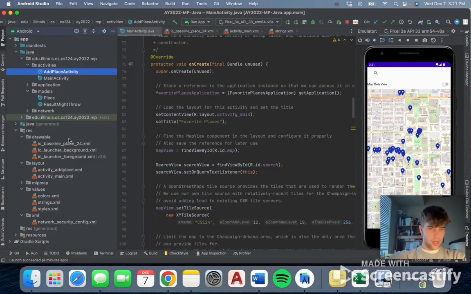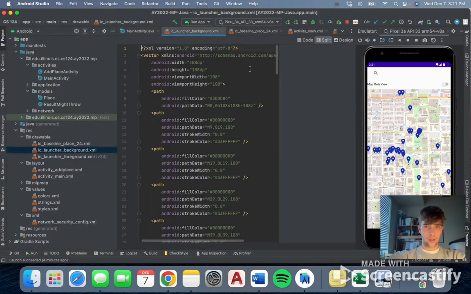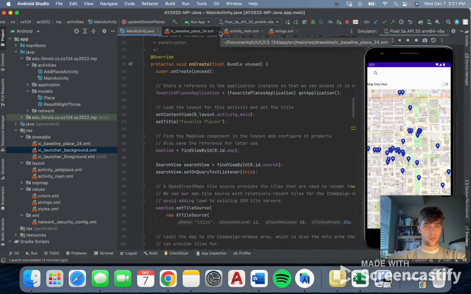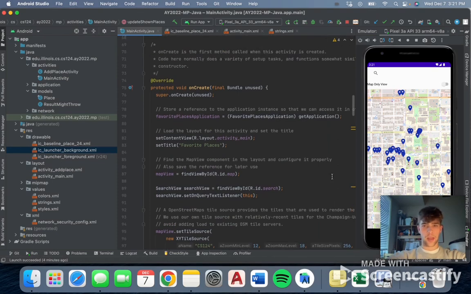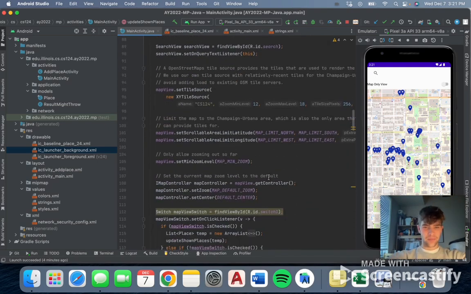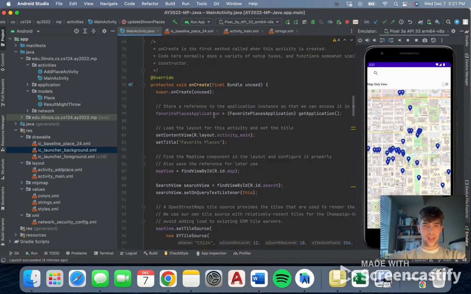For example, I looked at these other drawables that were already there, and that was helpful, right? It's just this concept that you can learn more about code by looking at code. So yeah, that was my challenge, and that's how I overcame it.